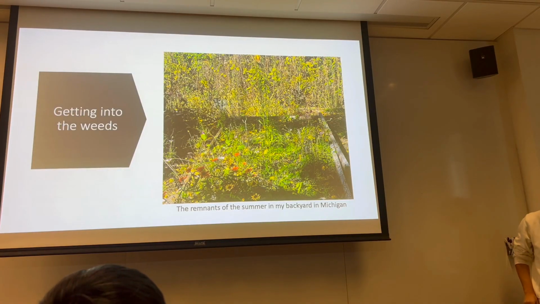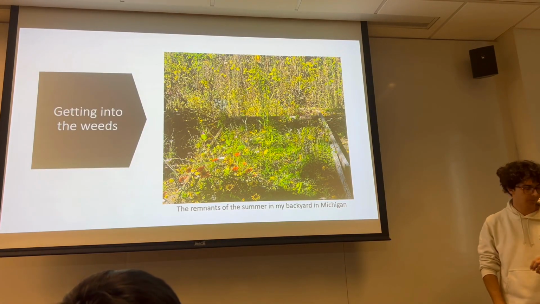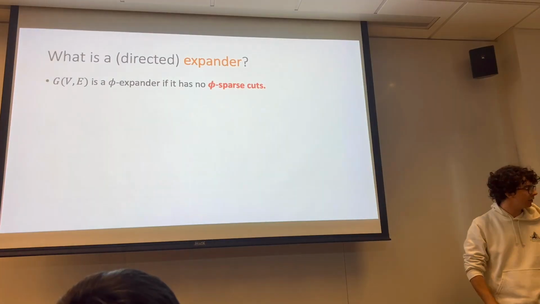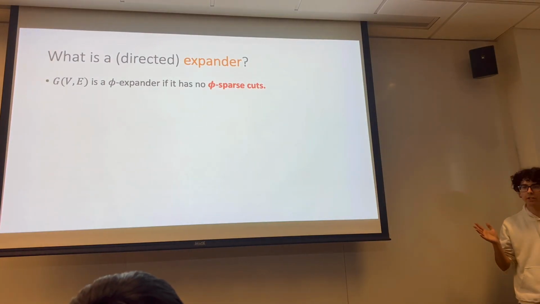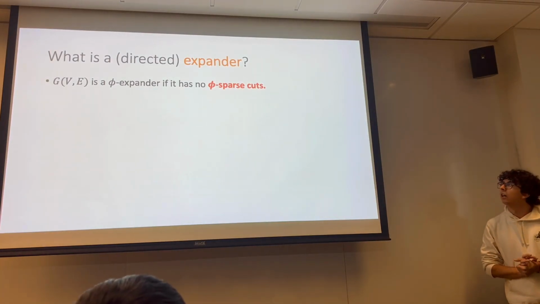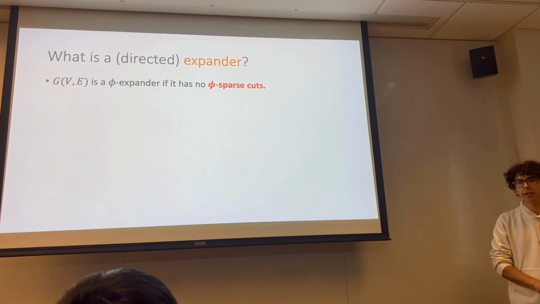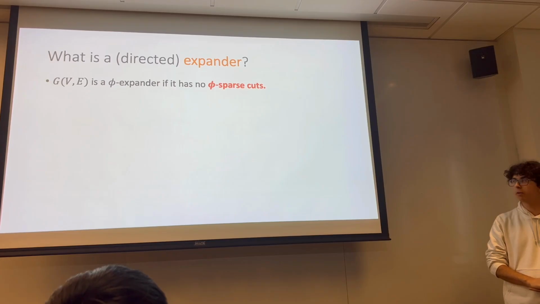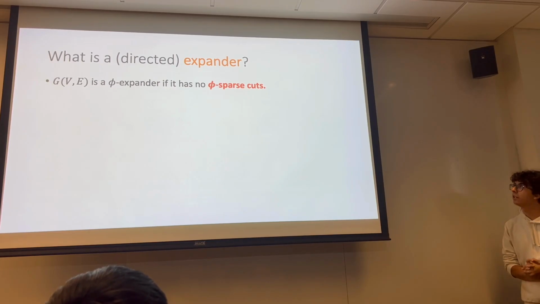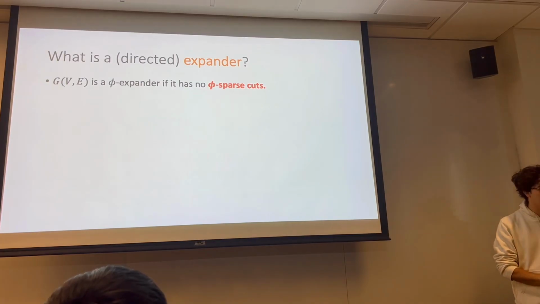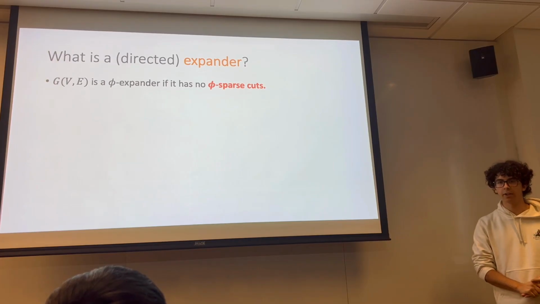So let me get into some of the technical details. Okay, so the first thing I want to say, I promised that I would actually define what an expander is. And we're going to give two definitions of expanders, because they are both useful for this line of work. The first definition is a cut-based definition of expansion, which is that a graph is a phi expander if it has no phi sparse cuts.